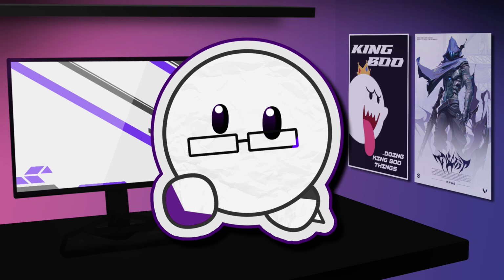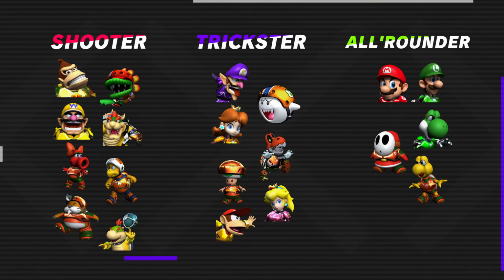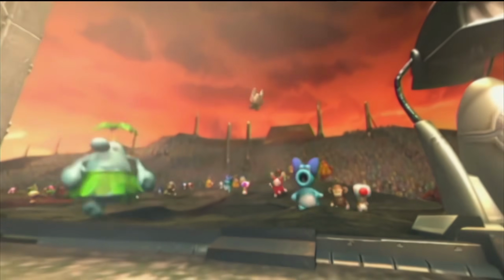But the one thing I want to talk about is actually playing the character. And this is where the other 2 character archetypes come into play. Now before we even step foot into the field, there are a few things that we need to know. Primarily, what makes the ball go in?